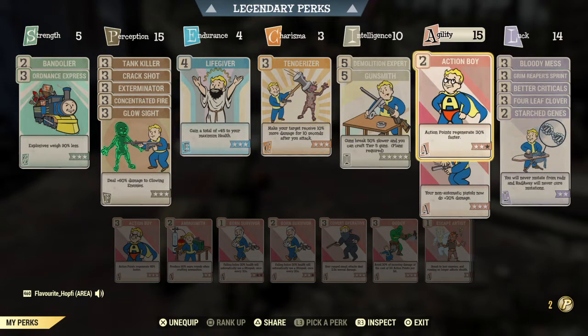And the other 2 points I used for Action Boy, just to have some more AP refresh going on. Now during fights we often get our AP back due to Grim Reaper's Sprint, which I'm going to talk about in a second, but we're not having a lot of AP refresh. We don't have Lone Wanderer, we only have 1 armor piece that has the powered effect, so our AP comes back relatively slowly, so having a bit more AP refresh due to Action Boy is a nice thing to have here, even though there would be other perks like Born Survivor that would be a good idea.